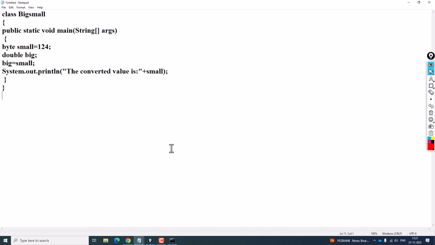So now here there is no problem because we are using a particular data type which is byte. The value is 124. Now here we are going to have a double which is big. We are going to place this one into the big. So now we are going to assign big equal to small. Here we have a small which has a value 124, and we have a big which is a double.